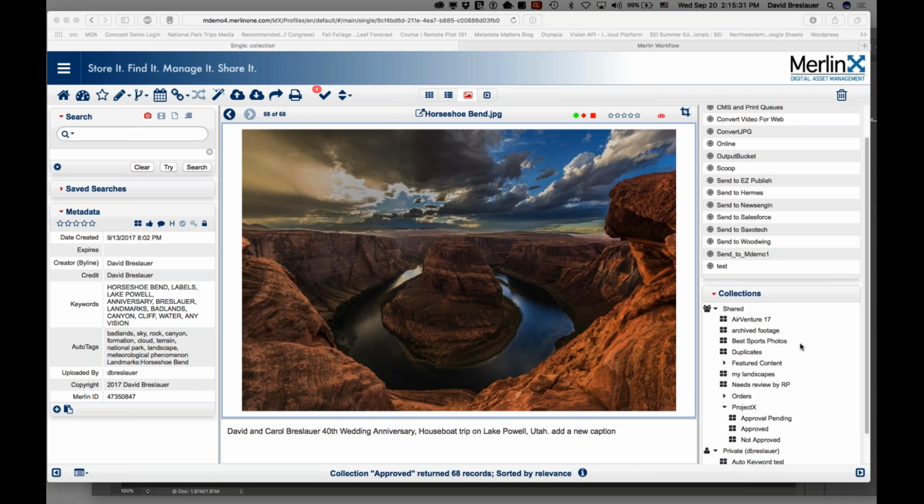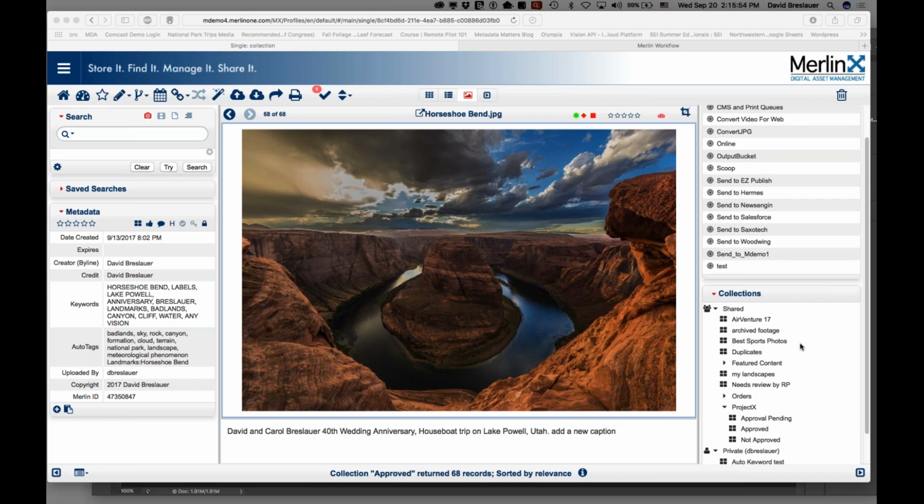So if you provide that information to us, to someone in customer service, they can create a server target for you that's called send to AP. And in the background on the server is the AP account name and the password. And so anything that you drag into that server target, Merlin will automatically FTP to the Associated Press.